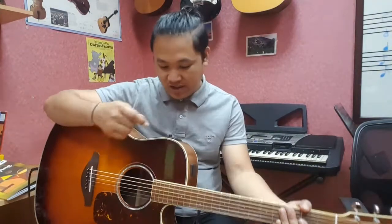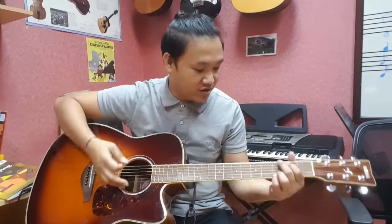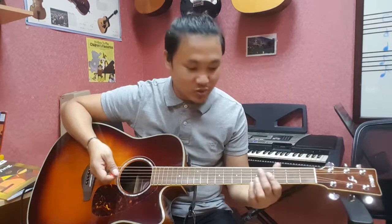Let's go ahead and check how this guitar actually performs, both acoustic and plugged in. Now currently I'm trying to play this acoustically, with the volume and the amp turned off, and let's see how it sounds, and hopefully my phone or the camera can give justice to what this guitar really sounds like. It's really, really great.